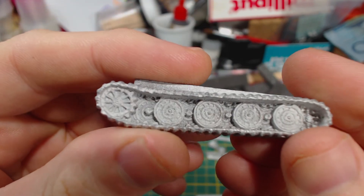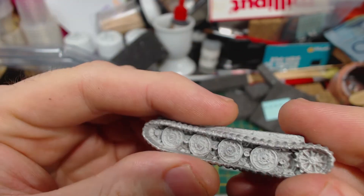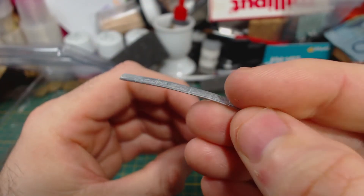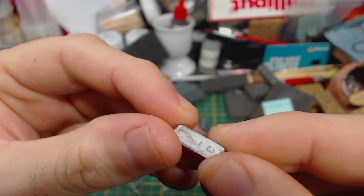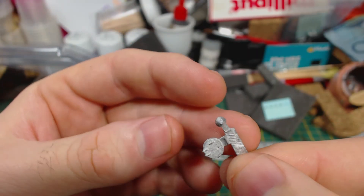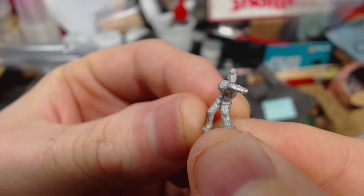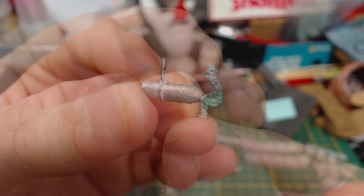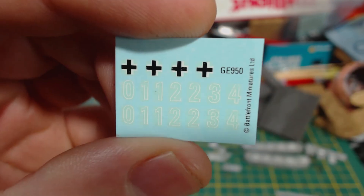I normally complain about Battlefront's metal tracks, but as far as metal tracks go these are pretty decent. The detail on them is fairly clear and they should look pretty good when painted. The front and rear guards are reasonable. The side skirts, while mostly bent, were reasonable and easily straightened. The gun is quite well cast, as is the top hatch. The hull MGs weren't quite as good. The rear hatch is pretty good and it comes with the tip of a shell that can be inserted into the gun. Here's the loading crane, which is also not bad. And the crew figures — they're okay compared to some other Battlefront metal figures, but I'm not crazy about them and will unfortunately most likely leave them off. And here's the shell they would be loading. You can see why a crane is included.